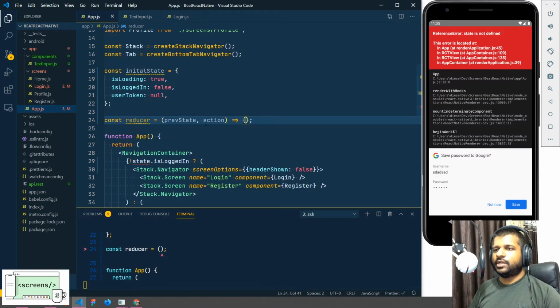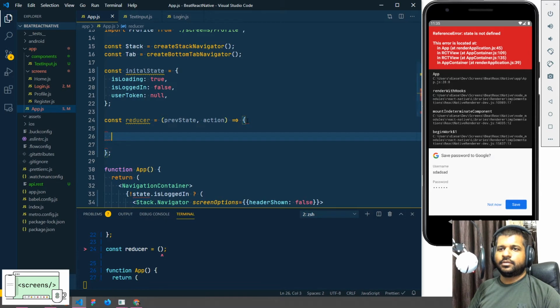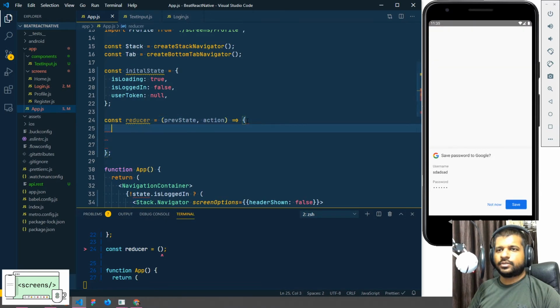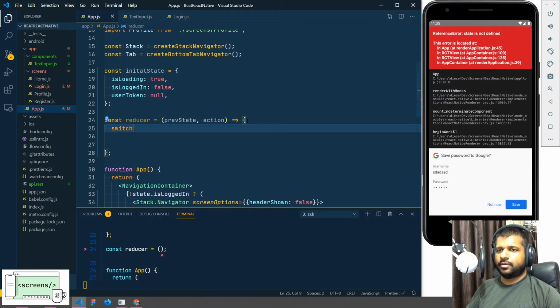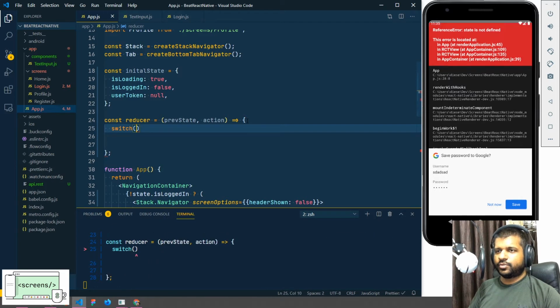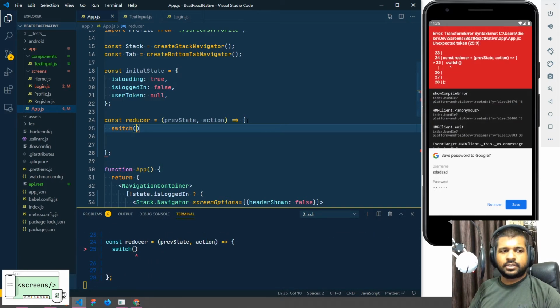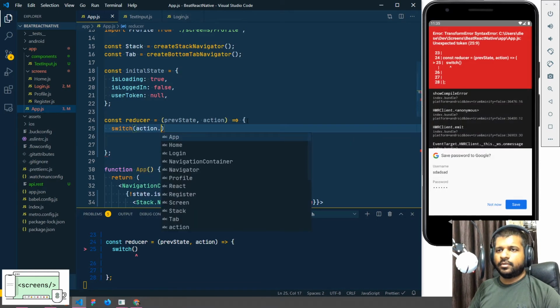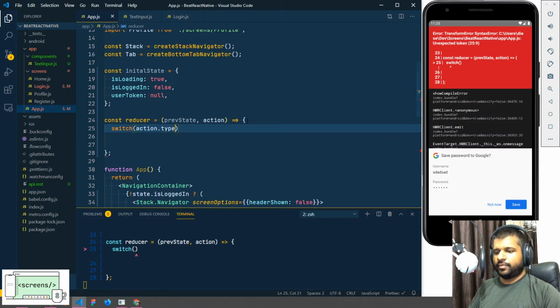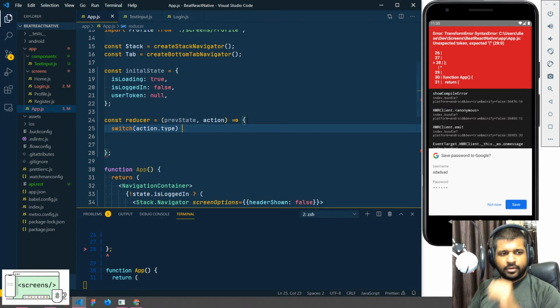If you are familiar with Redux or worked with Redux before, this will sound very familiar to you. Okay, so let's go ahead and add a switch statement. We'll switch on action.type.